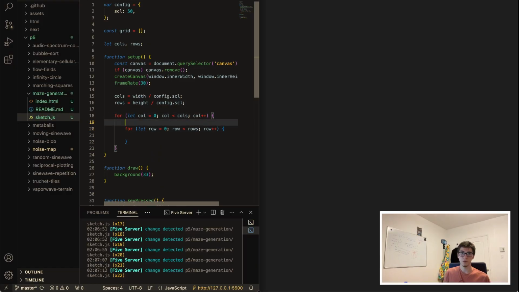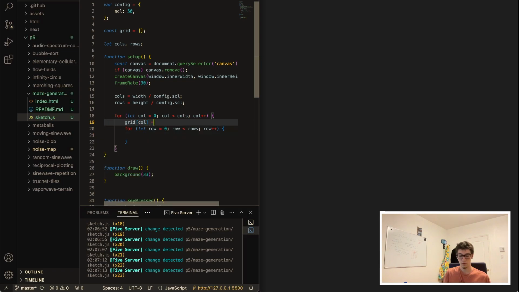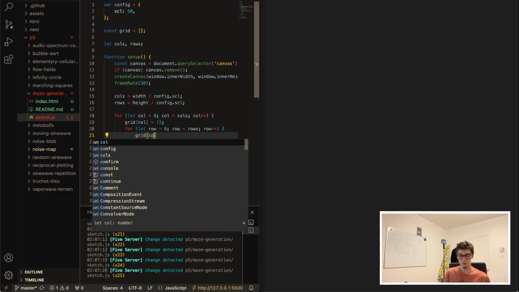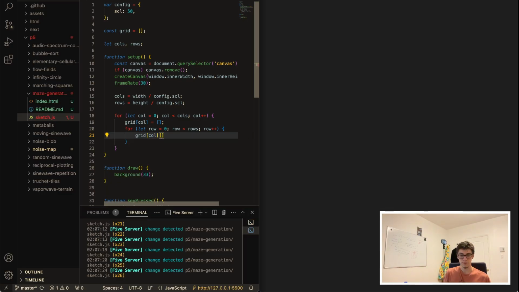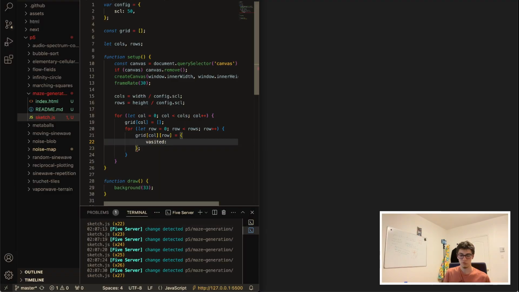And here we'll need to do grid index col equals an array. And here grid index col index row should equal, like we said, an object which initially has visited set to false and has all of these sides set to true.